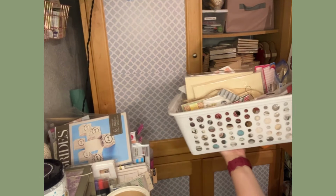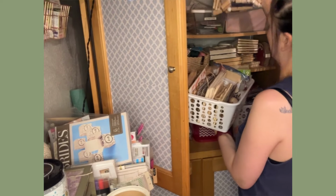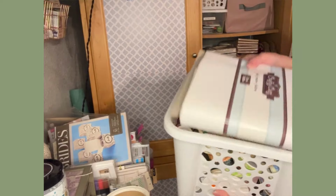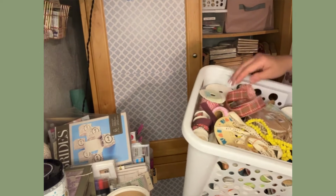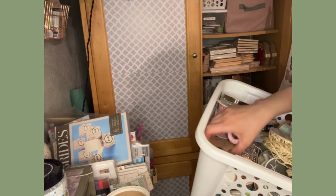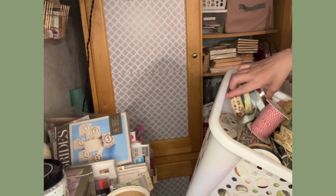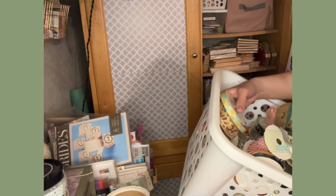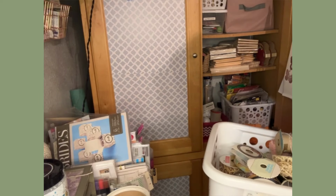So this basket, as you can see, is where I stored some of my miscellaneous wood items. And this next basket here is just a bunch of ribbons. Again, this is something that I have not seen in quite some time. So it is interesting to always go through items that I have not come across and realize that I do have a lot of really cool things. It's like a fun surprise to find what I have.